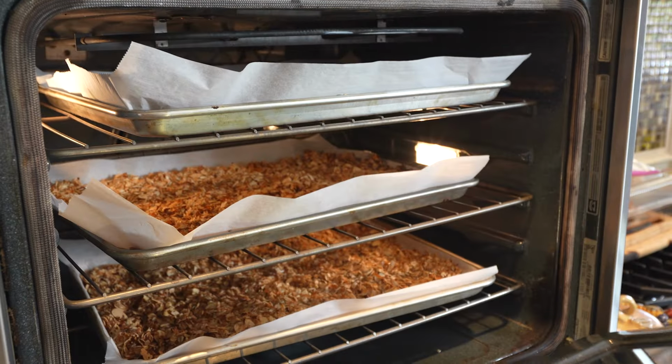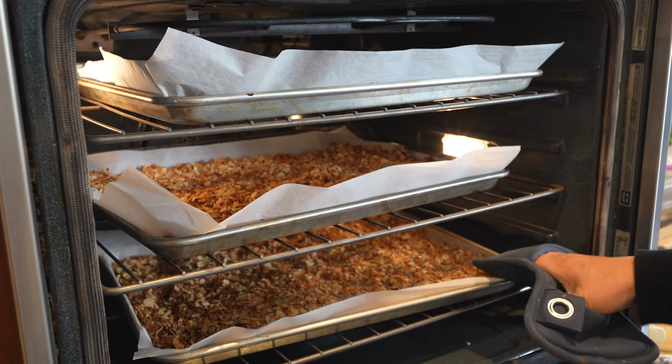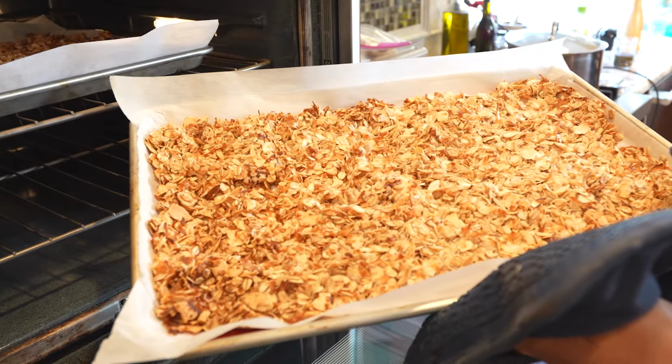Now let's take a look. Ooh, it's ready. Okay, and then the beauty of the parchment paper is it actually helps you mix.